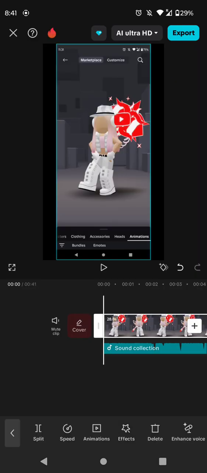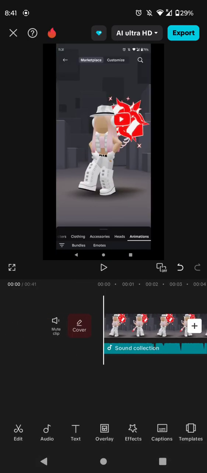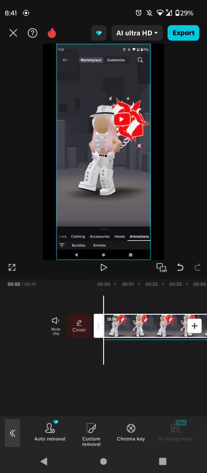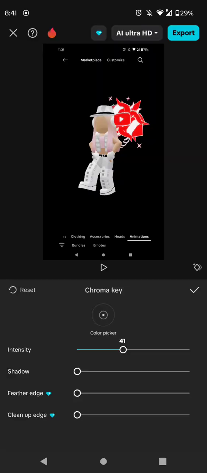So here's a clip of my avatar, and this is where it gets a bit complicated, so do not crop anything yet, because what I've learned with CapCut background removal is that it can be weird for the first couple seconds of your clip, and then it's going to be fine, so you want to cut out where it does it weirdly. I will show you in a second. Now, you don't want to do chroma key, reason being is that if I select this, for example, it still has the floor, but if I try to remove the floor... Okay, maybe that actually works pretty fine.